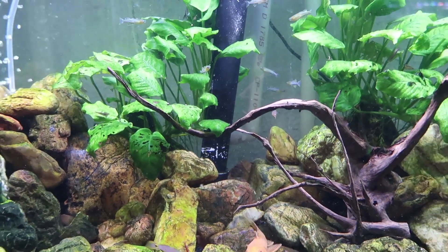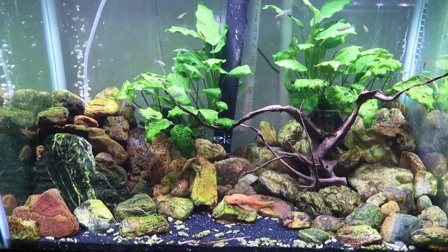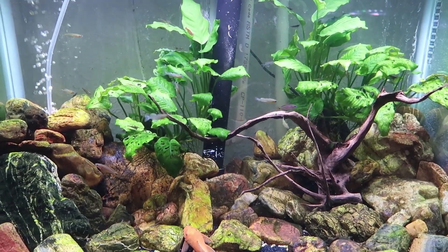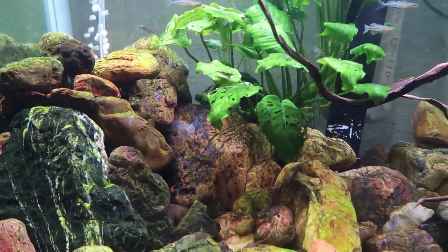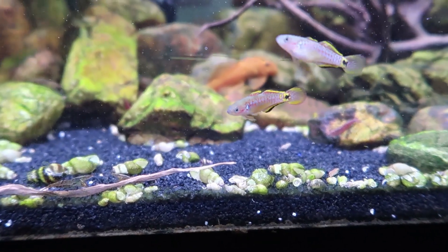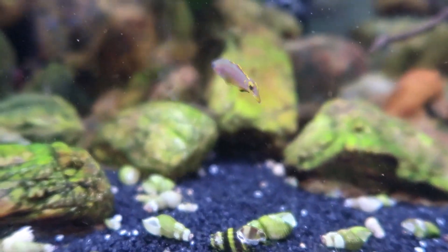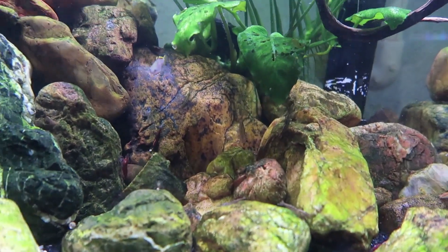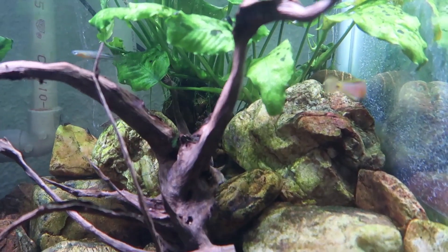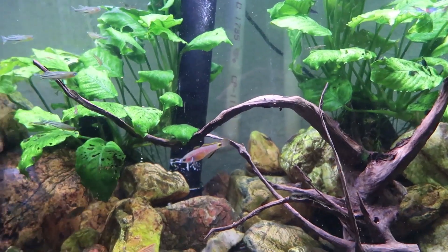They're just really active, and you won't get that activity if you don't give them plenty of places to hide. They thrive on having the ability to hide even if they don't do it. As far as water parameters for keeping these guys, it's not something I would stress about. Anything from a 6 to a 7.5 pH is going to be just fine. Temperature-wise, anywhere from 72 to 78 degrees. If you've got them in a room that you're keeping at 68-70 degrees like most people keep their thermostats, I would recommend a heater to get it up into the mid 70s. They're really not a demanding fish at all. Just make sure they've got clean water and keep up with your water changes.